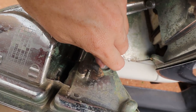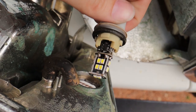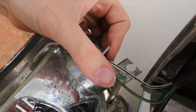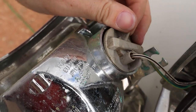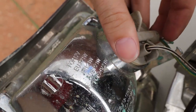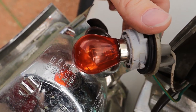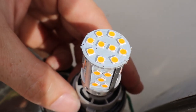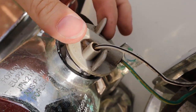This is just the back of my aftermarket ones. Yeah, so those are the LED Parkers from Supernova. And so these are the halogen globes. And then these ones just push in the exact same method. So just push down and twist. And then straight back in.